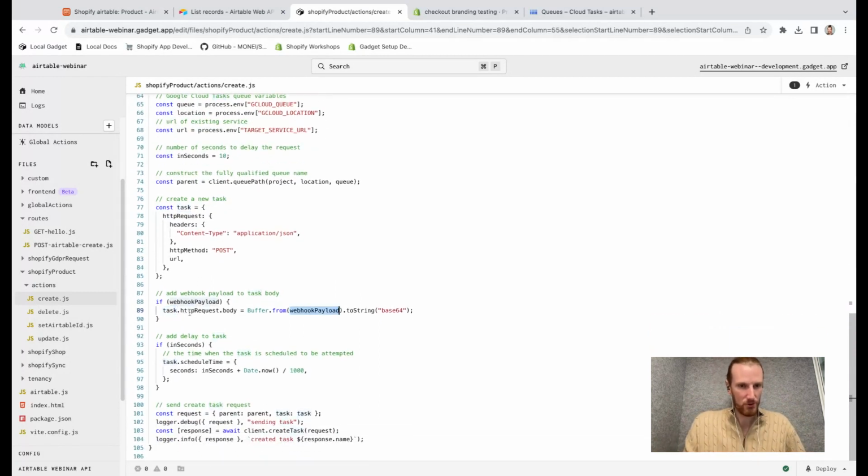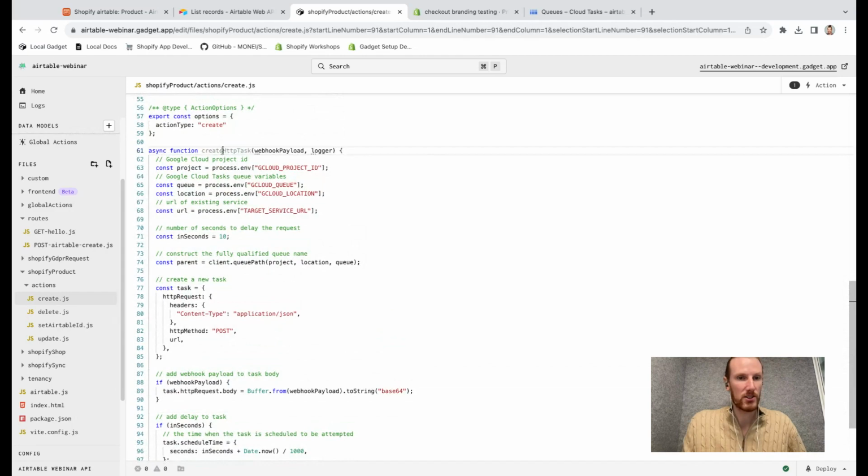So we're loading that up to my task, setting a scheduled time. So I'm just setting this delay manually so that I can actually flip over to my Cloud Task and see my thing in the queue. Normally, you wouldn't necessarily want to do this. You could probably remove this altogether, as well as the in seconds. And finally, at the bottom here, I am formatting my request with my parent object, as well as my actual task. And I am going ahead and awaiting my client.createTask, sending along that request. And I'm just going to go ahead and log my response.